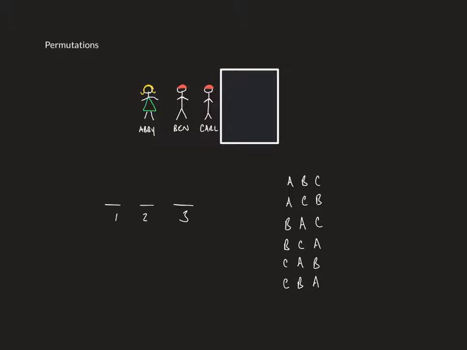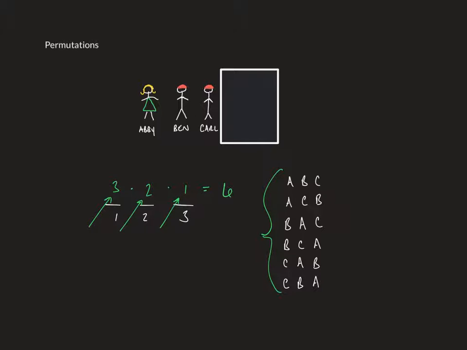And the way that we come up with this mathematically to make this easier for ourselves is to think about this in terms of multiplication of possibilities. So for example, think about this first position. There are 3 people you could put there. You could put Abby, Ben, or Carl there. Once you put someone there, there are only 2 people left to choose to put in that spot. And then finally, there's only 1 person left to put in that spot. So if you multiply all of these three numbers together, you get 6, which is the same number of possibilities we came up with by listing them all out.